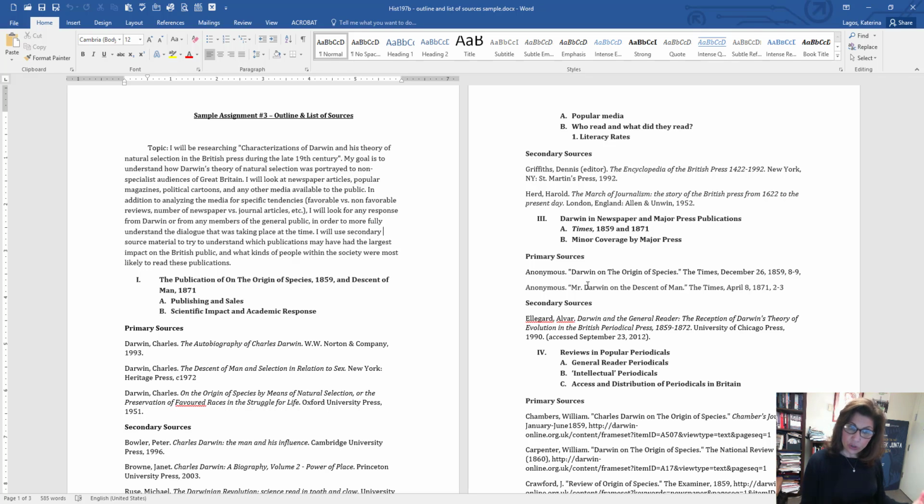So it really forces you to think out aspects of your paper before you actually sit down to do the writing. So it keeps you on task, it keeps you organized, and it also tells you what you're going to be including in the various sections. So the outline is a very, very important part of the paper writing process, and this is why I had you do it at this point.